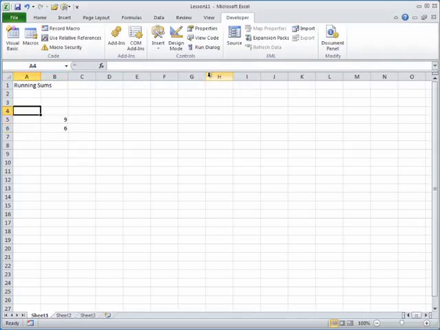And that is how you can use the change event to create running sums of numbers in a cell or an entire column or range of cells.